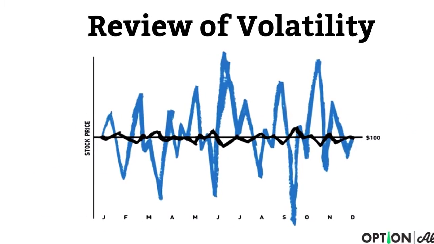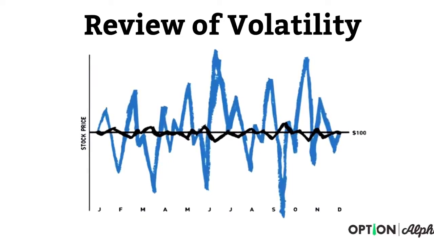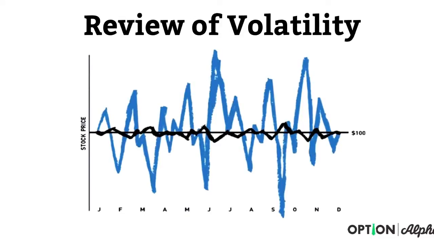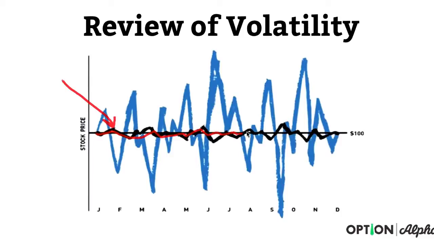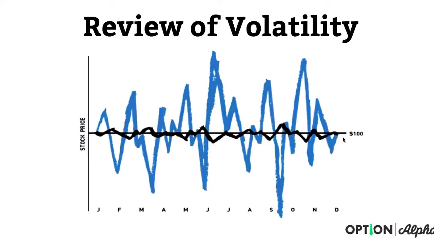Now, as we go forward, let's first do a quick review of volatility, because all of this normal distribution and stock distribution stuff has a hinge, and that hinge is volatility in option pricing. So let's take two stocks in this example. Both stocks start out at the same price, which is $100. In this case, stock A is the stock that's in black on this chart. And you can see it has very little volatility, which means that it moves more or less right around $100, give or take maybe $5 or $10 in the opposite direction. So it's moving very, very slowly around $100. It has low volatility. The frequency and the magnitude of its moves are very small.